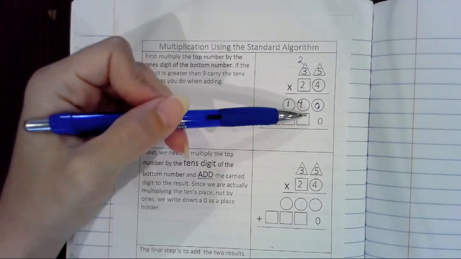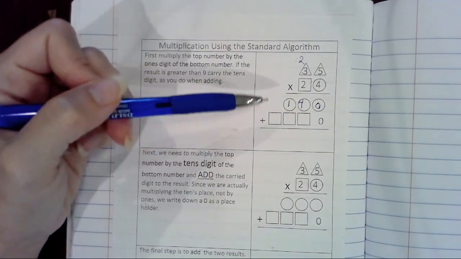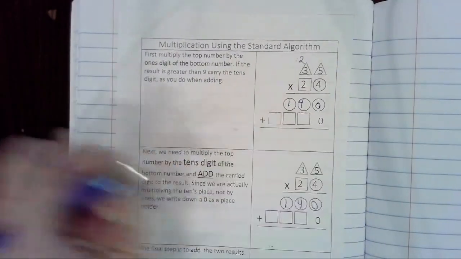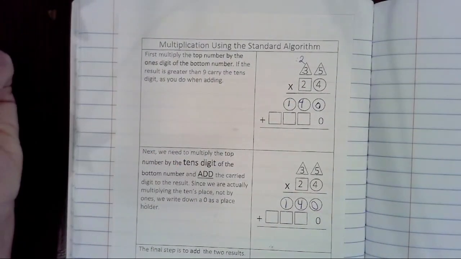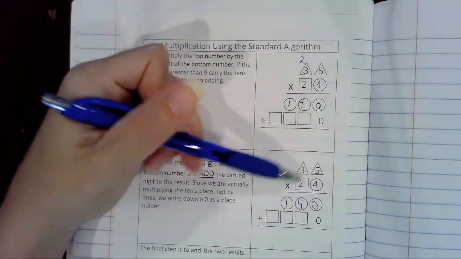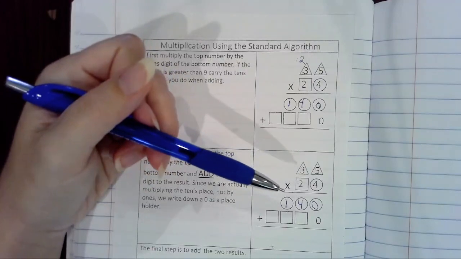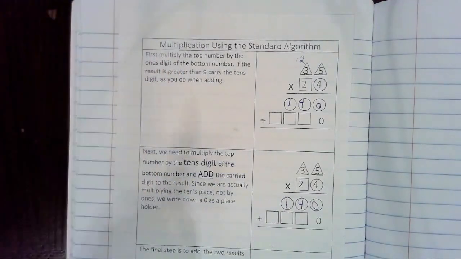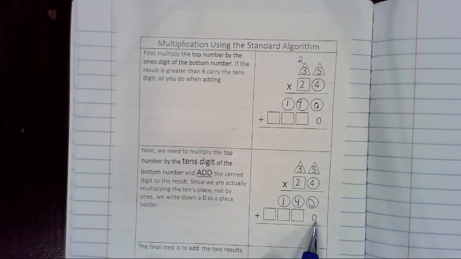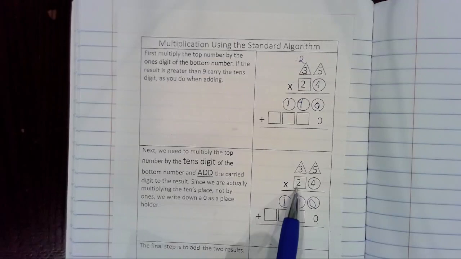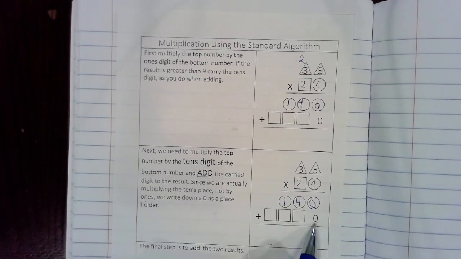Now we're going to multiply our tens digit by everything on top, and we're going to write it down where the squares are. So we're going to come down here. I'm going to write down my same 140 that I had a second ago. And I'm going to multiply this square by everything on top. I have 2 digits on top. I have to multiply it by both. And I write it down where these squares are. Now you might notice there's a 0 here. This square, this 2, is in the tens place. That is why I have to have a placeholder. I have to have a 0 here. Because this isn't really 2 times 5.